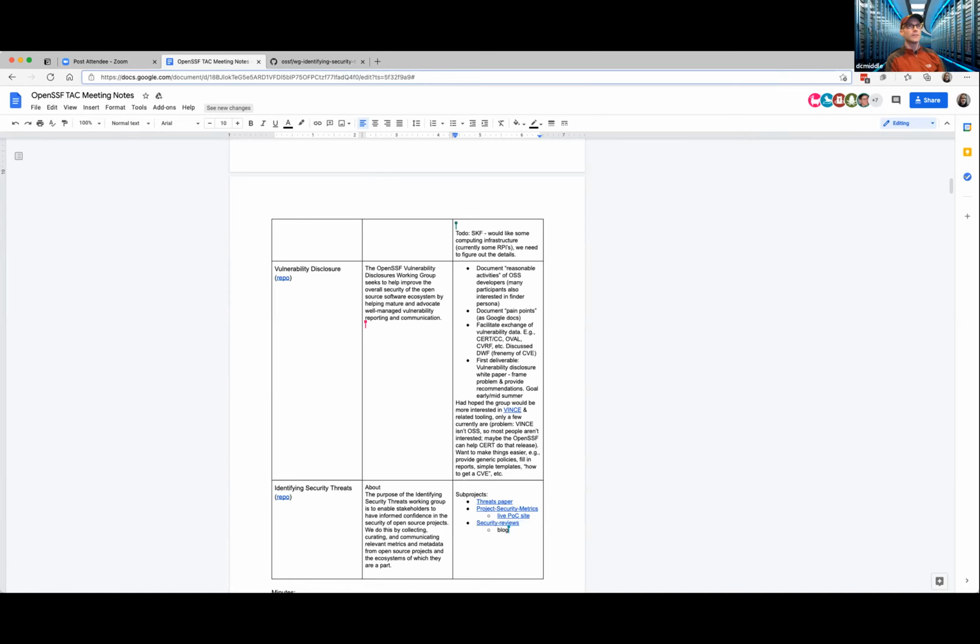And does not having the small project maintainers that aren't security minded participate in the working group, is that an impediment to building out that persona? Or do you feel like the working group is able to build out that persona in the absence of those participants? I think we're okay, and I really appreciate the researcher perspective, because again, that's something that there's a lot of contention between the maintainers and researchers. So I think we need to start to demystify that. So I think it's very important to have that perspective.